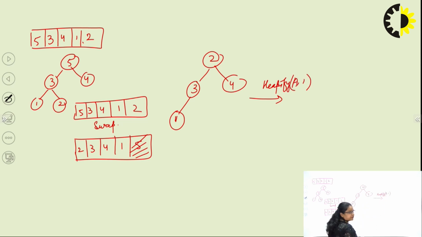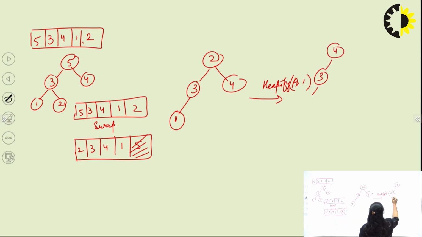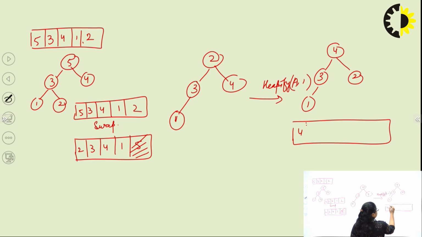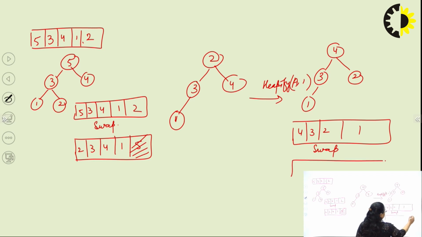When we call heapify a comma 1, it comes out to be 4, 3, 1 and 2. Again build a heap. 4, 3, 2, 1. Swap. So it comes out to be 1, 3, 2, 4. Fine. 4 holds its own position.